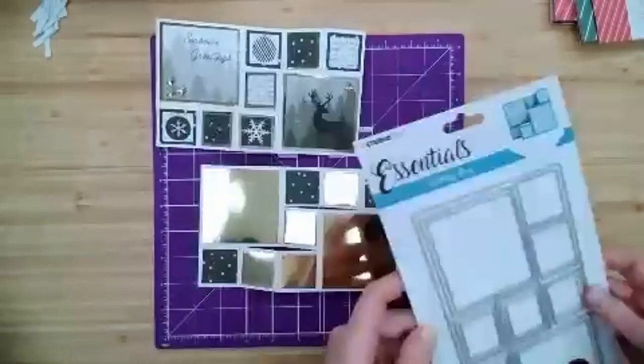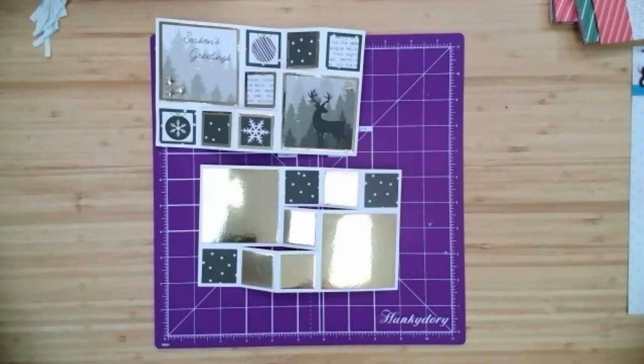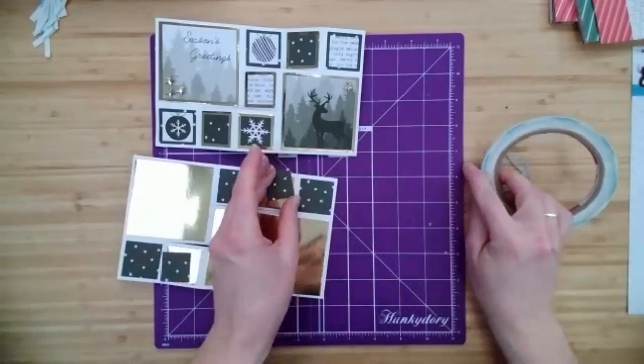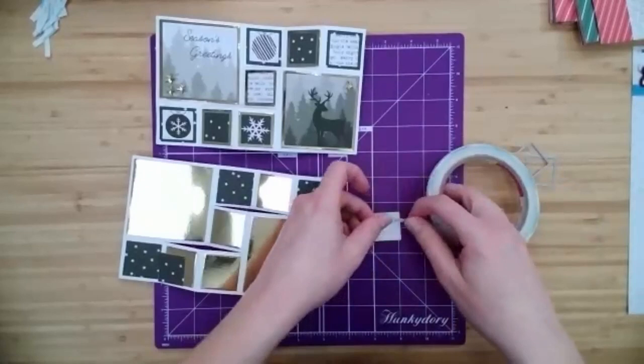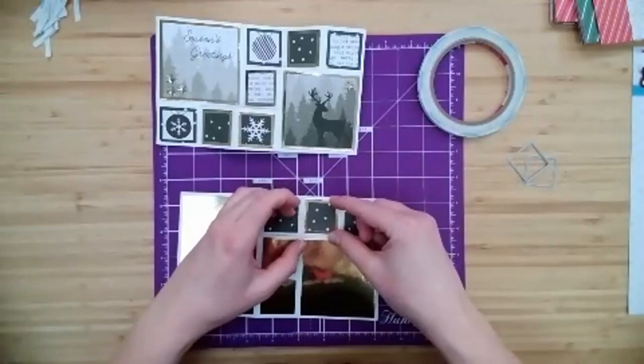Okay. And we've got them. Let's tack those down and layer them on top of some of the gold. Again, making sure that border is even all the way around.